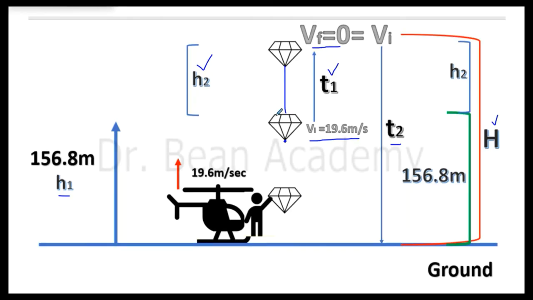Before I move to the calculation of H2, now we know the answer to the question which I asked you at the beginning of the lecture: when this stone is left at this point, what will happen to this stone? I told you that a lot of students reply that it will start falling down. No, it will not start falling down. It will continue its journey straight up, and it will start falling down after 2 seconds. So now you know the answer to that question. So let's move to the calculation for H2.